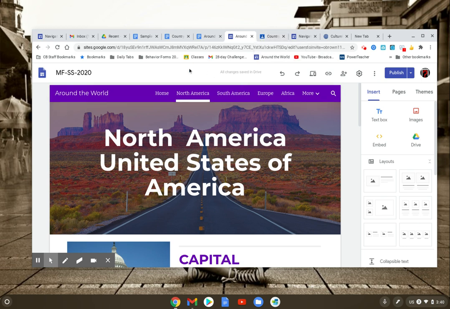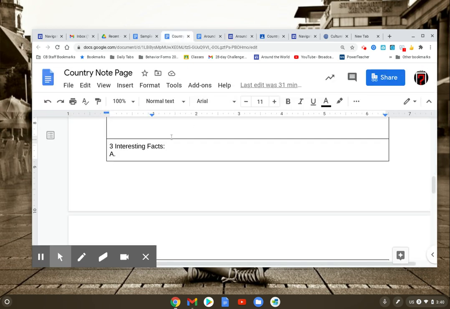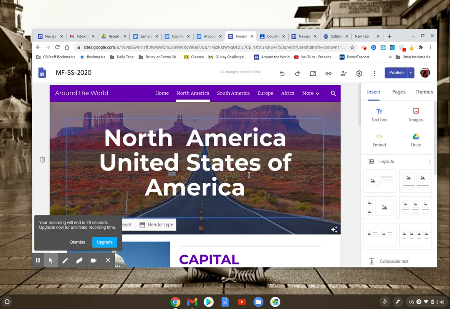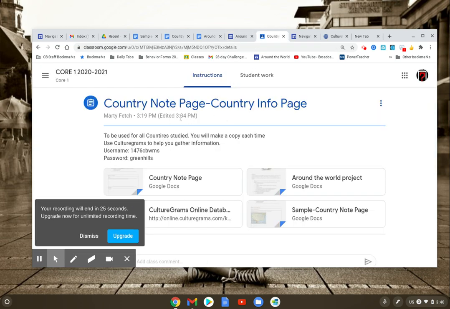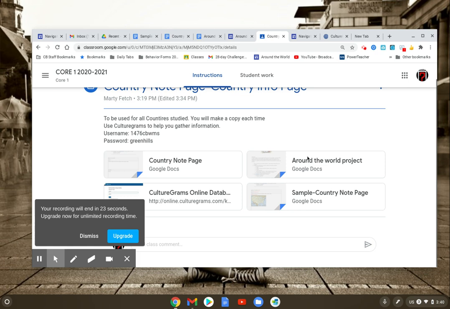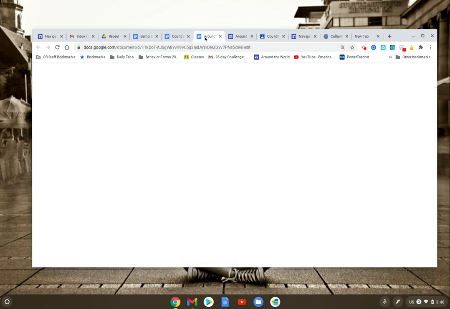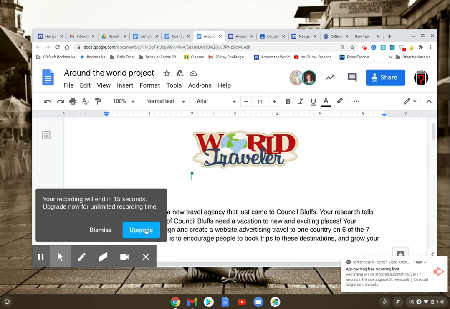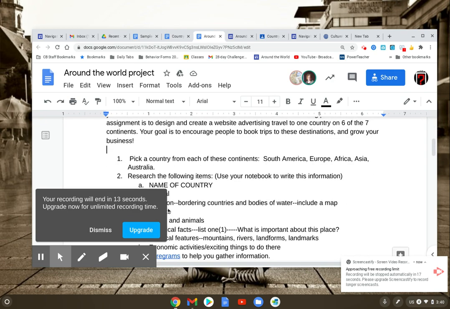So today's lesson, and to be successful, is we want to select a country. We want to do some research on that with Culturegrams, and then eventually get it transferred over to the performance grade, which will be on the website here. The last thing on Google Classroom I did put is an explanation of the Around the World project here, which looks like this, and it'll explain to you the grading procedures.